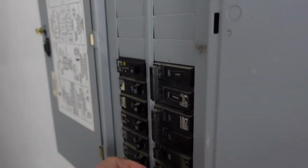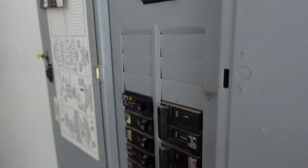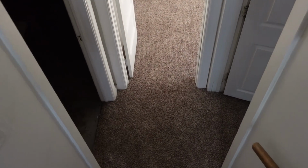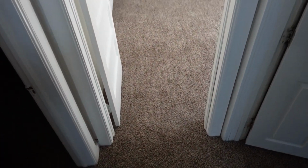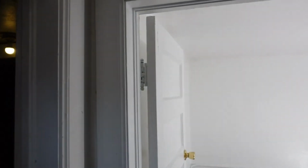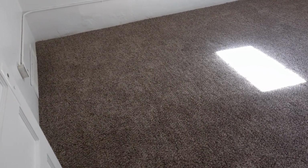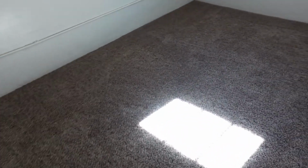When you have this amount of water in a house, you can see the water on the windows and the condensation, the humidity levels go crazy. And it being cold is actually a good thing with that much water in a house, because if it's warm or hot, that's when you get mold starting to grow. So if you flood a house and it's cold and you have lots of water in it, you might not want to try and bump the heat up to 90 degrees right away. You want to get the water out first. That's your main goal. Get as much water out as you can, as soon as you possibly can, and then worry about the heat and fixing the issues later on.